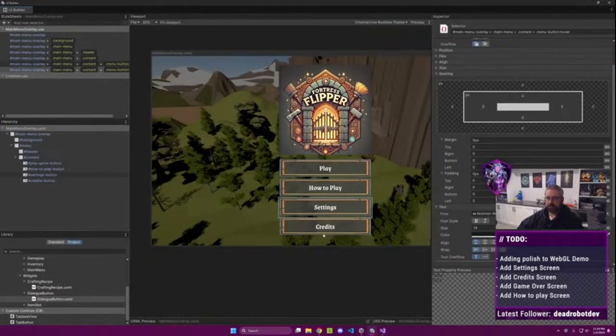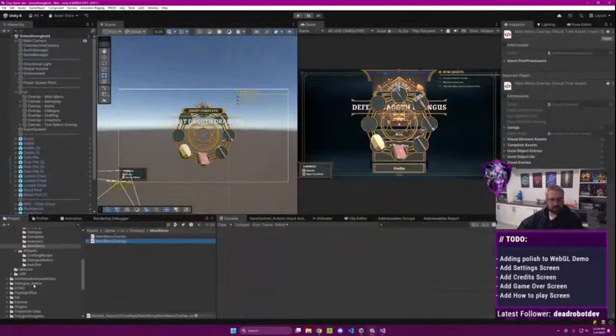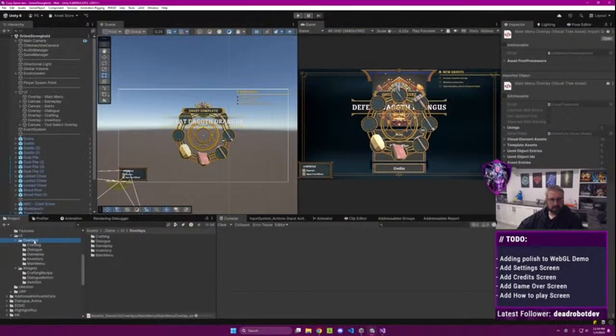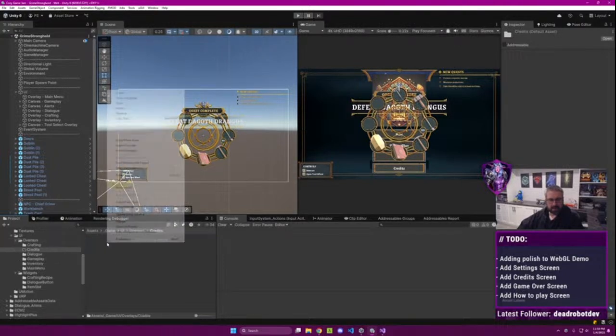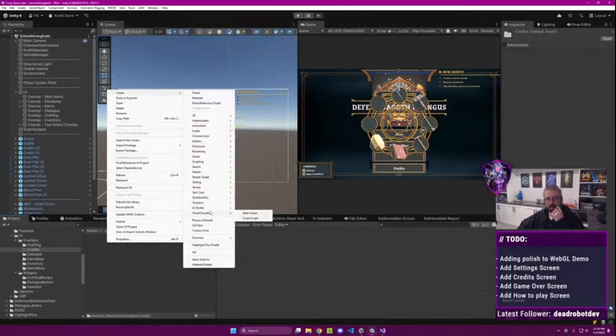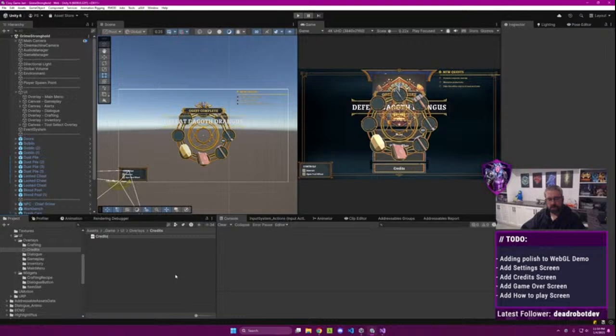Let's do credits. Credits is easy. So let's close this. Let's create a new overlay. Credits. The other ones. We'll create a new UI document. Call it credits overlay.